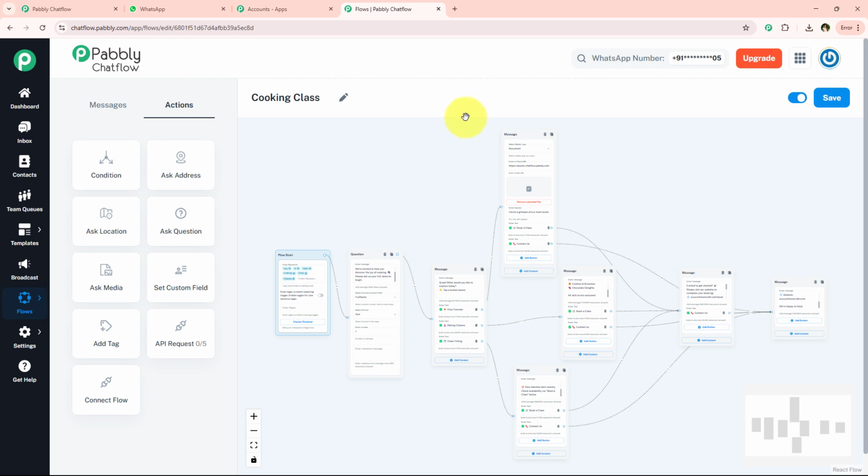And after naming this chatbot, we are simply going to click on this button which says save. And yes, with this, we have successfully saved this chatbot. So now I'm just going to test this chatbot in real time. And in order to test this chatbot in real time, you have to keep in mind that this button should always be switched on. Otherwise, the chatbot will not run in real time. So as you can see, the button is switched on right over here.